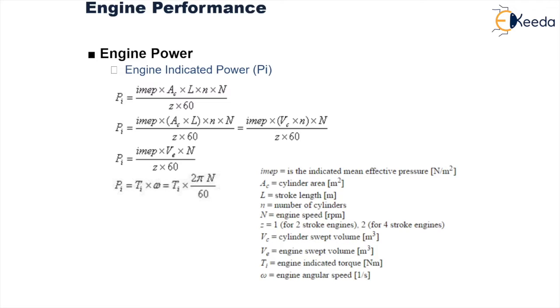Also, when we consider the actual engines, it is more prudent to compute indicated power from mean effective pressure and operating conditions. The formula for the engine indicated power in this case is shown, and all the parameters and all the factors are displayed. If you go by the definition, the indicated power may be written as indicated net work into cycles taking place per second.